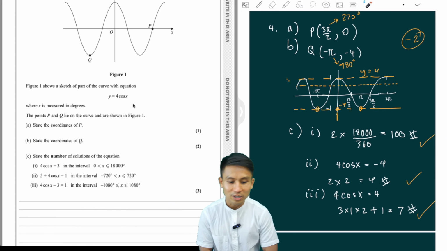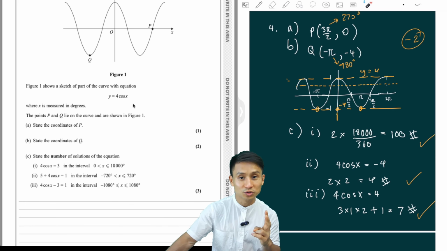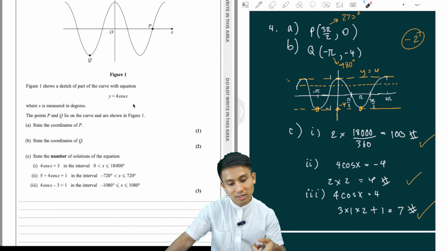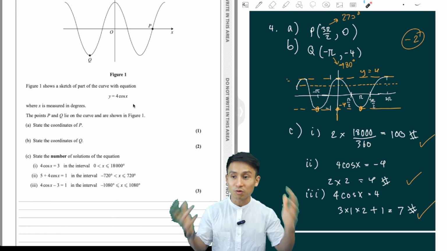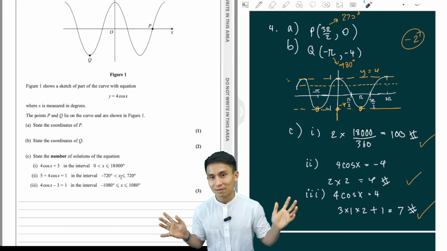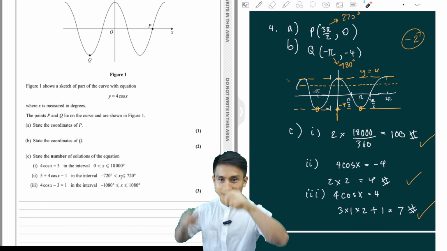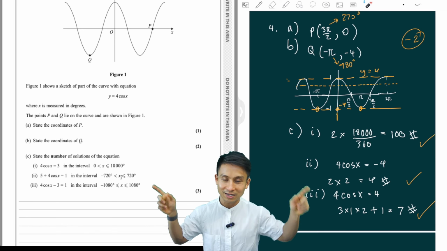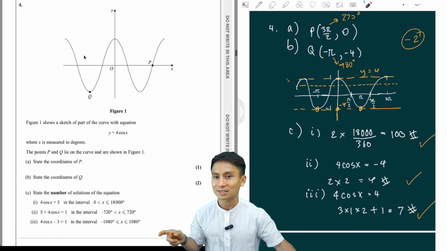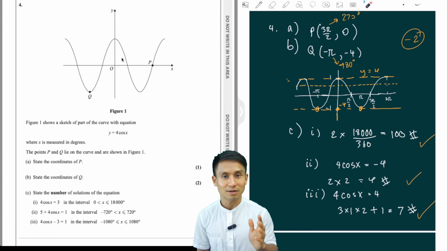So for example, the first one here, because in 360 degrees, there are 2 solutions. So that's how I did it. So I did 18,000 divided by 360, so to find the number of blocks, and then I multiply that by 2. And you gotta also be careful, because sometimes you might think the left and the right are the same. Maybe they're not, depending on the graph, right? Because in this case, the cosine function is symmetrical. Symmetrical as in the left side and the right side of the y-axis are the same. But for the sine function, they're not the same, right?